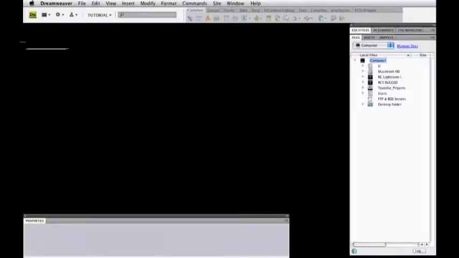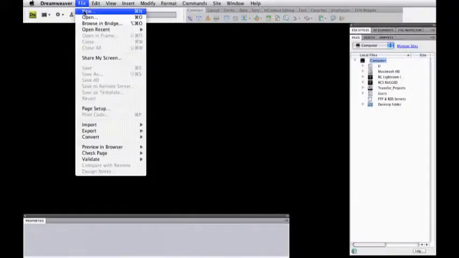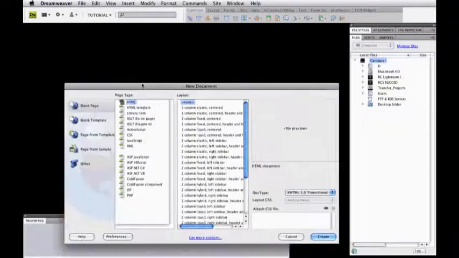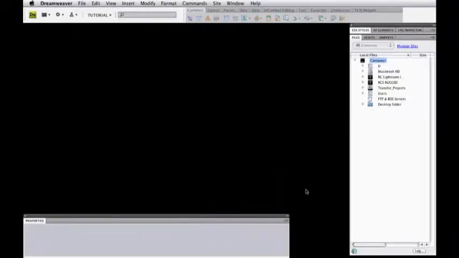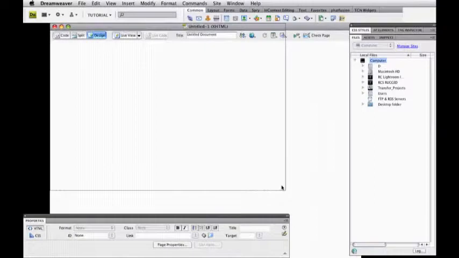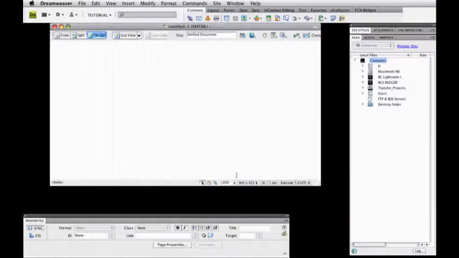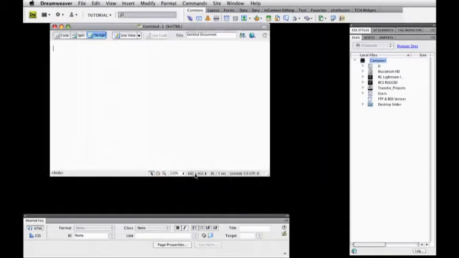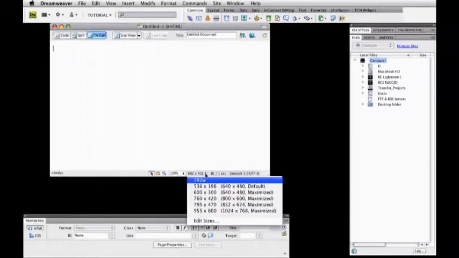Inside of here, I'm not going to worry too much about anything else. I'm just going to make a new file. I'll make a new HTML file. I just want to show you one thing inside of it. I'll go ahead and I'll resize this. Take a look at this area right here. Notice that as I resize this in Dreamweaver, that size changes. But if you click on this drop down, it gives you some settings here. It tells you 1024 by 768 maximized is in reality 955 by 600. 800 by 600 in actuality may be 760 by 420. These are all approximations. Let me show you why.